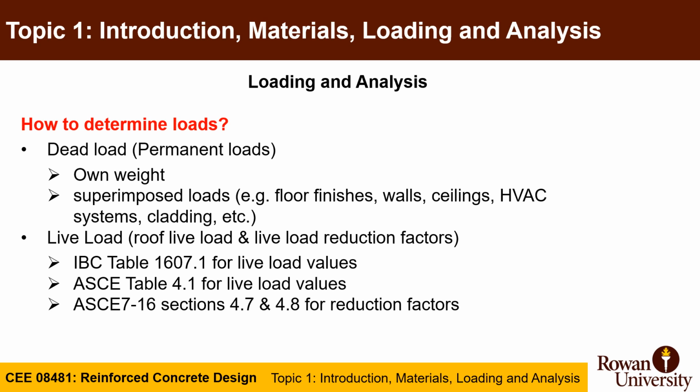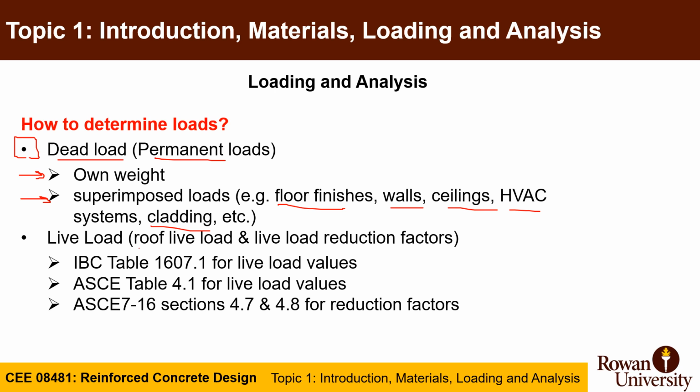First, we need to refresh your mind on the types of loading. Dead loads are permanent loads, including the own weight of the structural elements, and superimposed dead loads, which are any loads that you cannot move frequently and are permanent on a structure, such as floor finishes, walls, ceiling, HVAC systems, and cladding. Live load is any load that changes in frequency or amplitude.